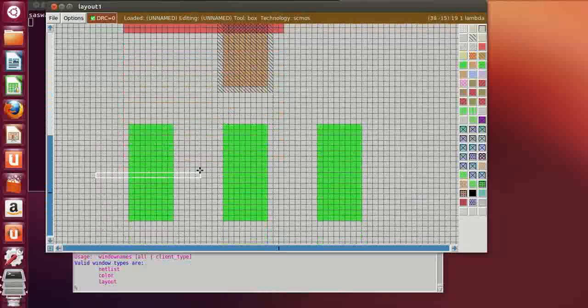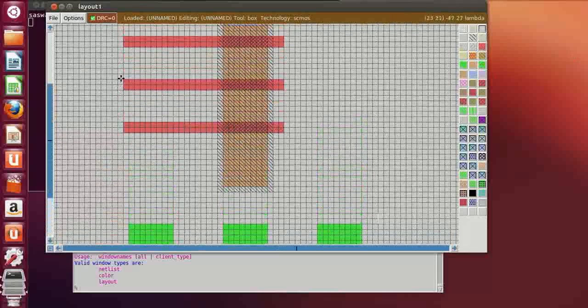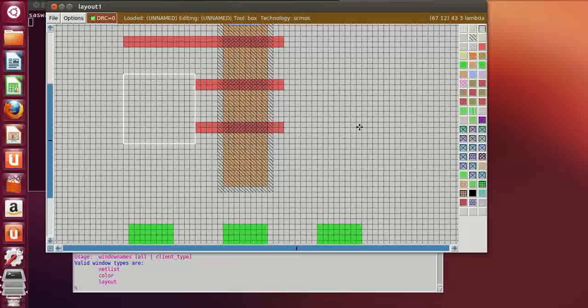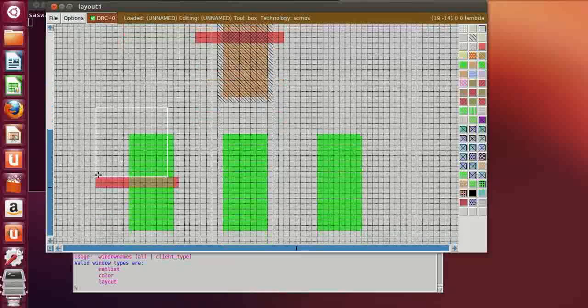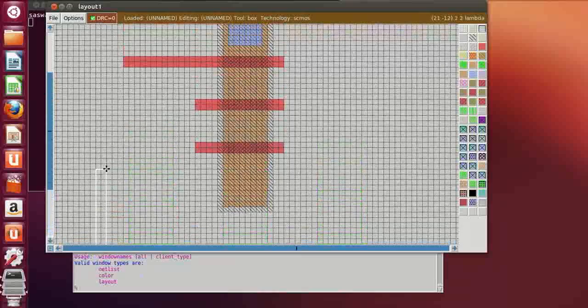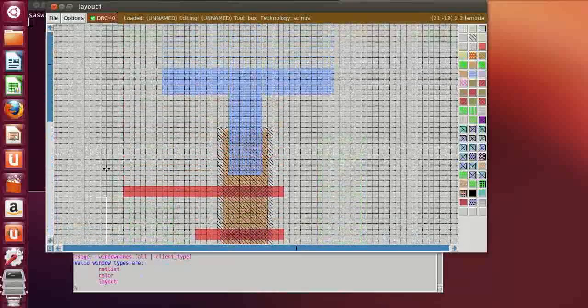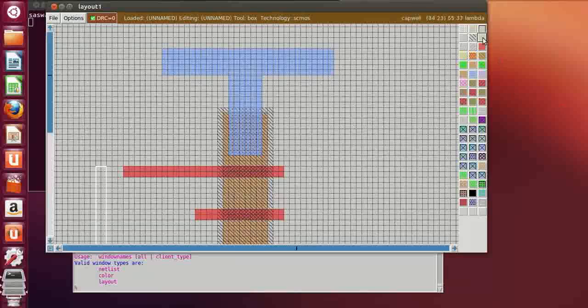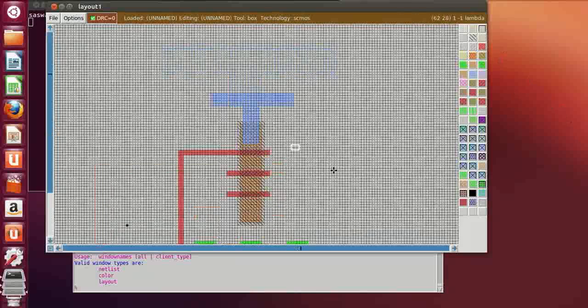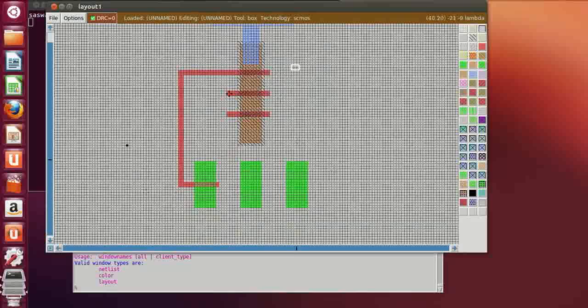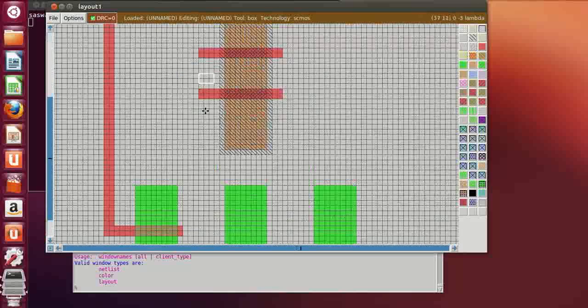So select the area and then middle click on this one, remove this, then click on poly. So this is A. Now B is connected over here, C is connected over here, so we'll remove this portion.